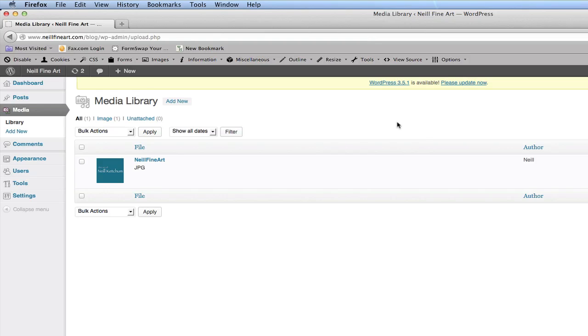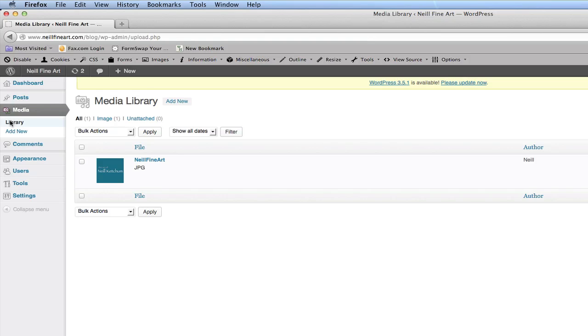There's lots of little different things you can do to it, or you can actually trash it, and it has the same bulk features here as our post menu did. But that's pretty much it for that. It's really simple. Most of the time you probably won't even come into the media area, but I just wanted to go over it real quick.